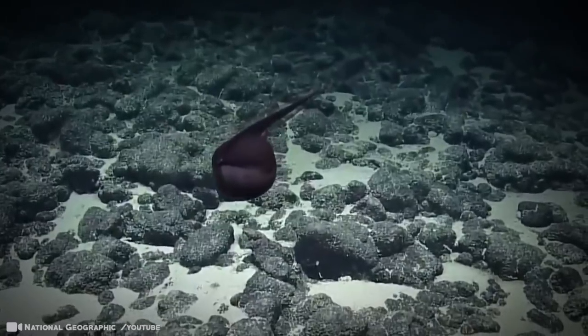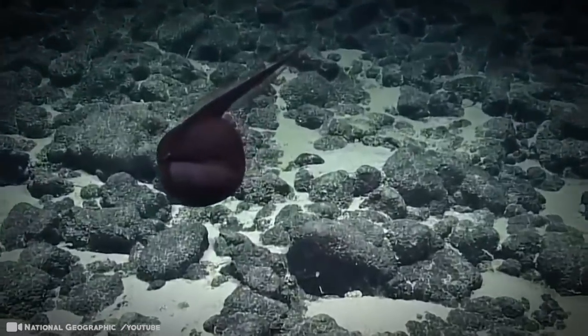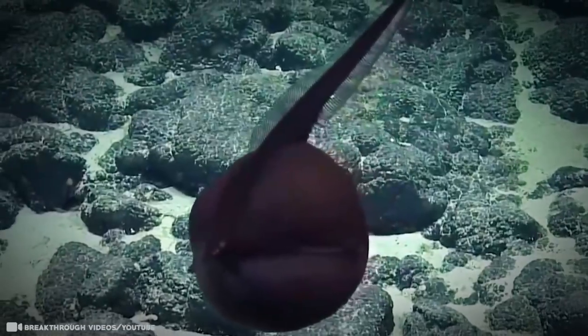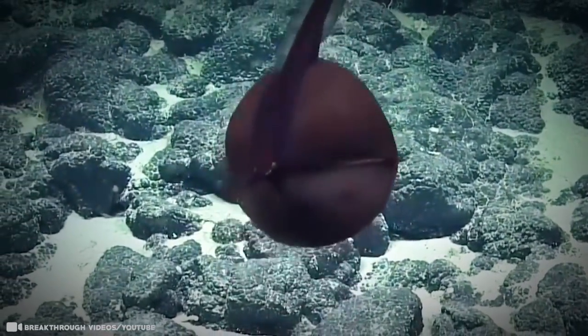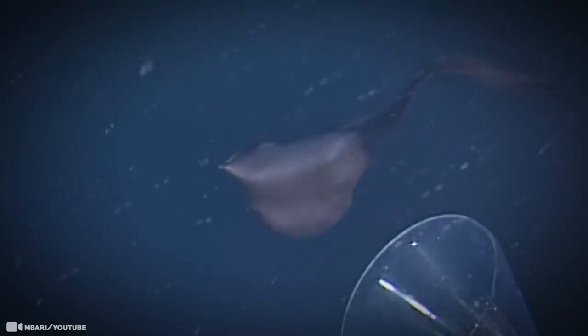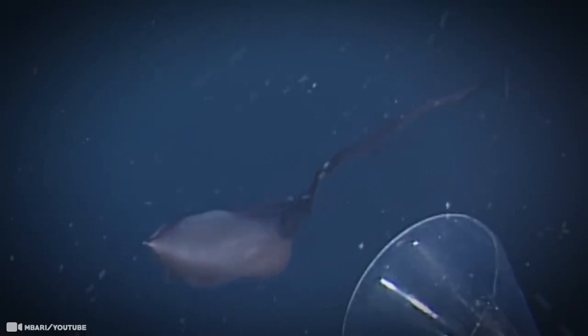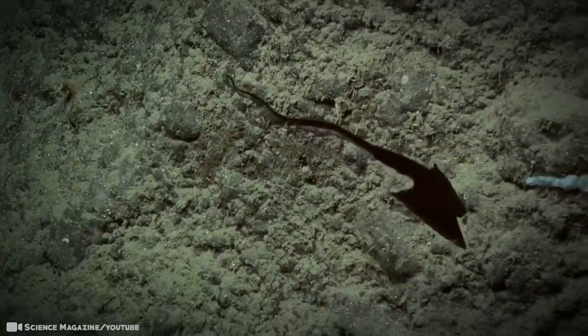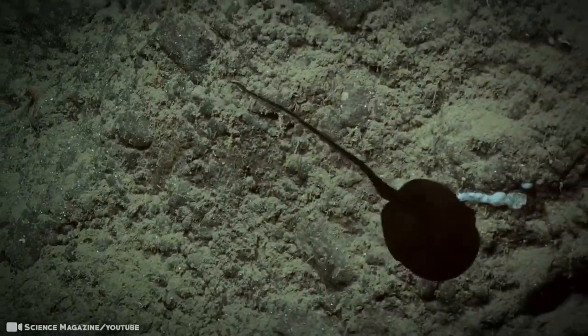It's also not much of a swimmer. With a whip-like tail and a lack of pelvic fins, swim bladders, and scales, it's not built for going long distances. This could be why pelican eels remain at depths of 1,600 to 9,800 feet instead of joining their twilight zone buddies on a nightly migration to the surface for dinner. Not a lot is known about these elusive animals — they've been confusing scientists for years.